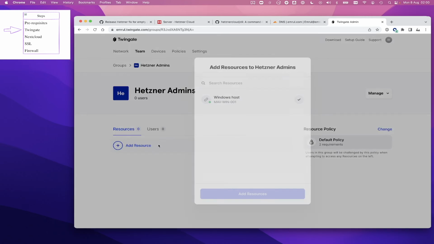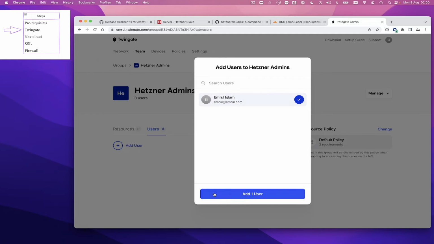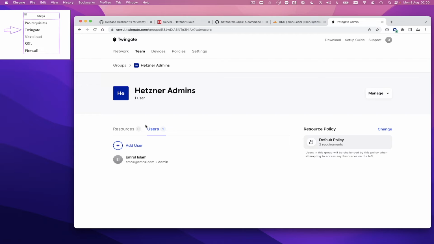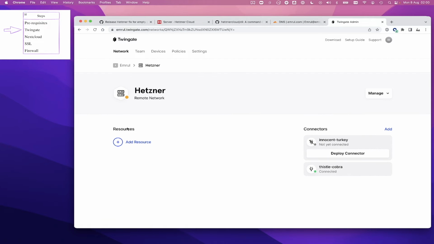I'll add myself to that group, and now basically if I'm in this group, the idea is that I'll be able to get SSH access. The way this is going to work is I'm going to go back to my network tab, define a resource for SSHing into the private network, and link my admin group to that resource.